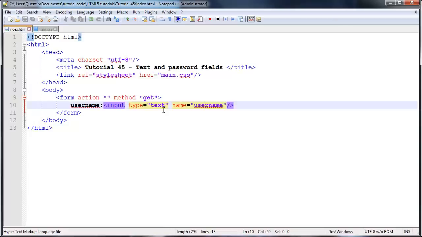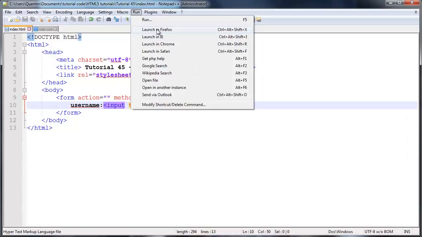the user. Okay, so let's go ahead and run this in Firefox and take a look at what that looks like. Okay, so here we're asking the user for a username, and we have our text field appearing next to this. So if I went ahead and typed in my name, then I could go ahead and do that, and you can see that it appears just fine. Okay, but right now we can actually type in a whole bunch of mumbo jumbo and it'll just keep going. So you can see that I did indeed fill in quite a lot of data there.